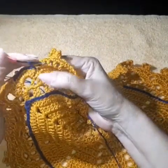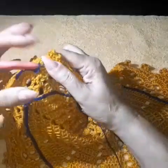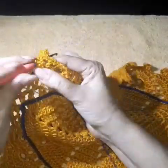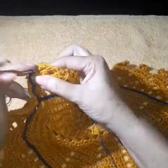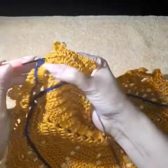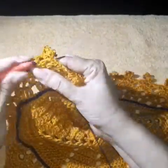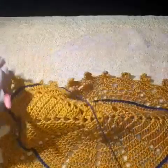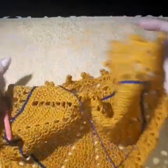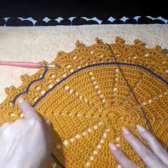Same thing, getting into the edge. That's why we can't have too much of a long space here, or else we can't really get a good grip on it. So just slip stitch, slip stitch, slip stitch, and go all the way around. And getting to the final edges, which is on here, is no different. So you would just continue and do it and go all the way around. And it will look beautifully once it's done.